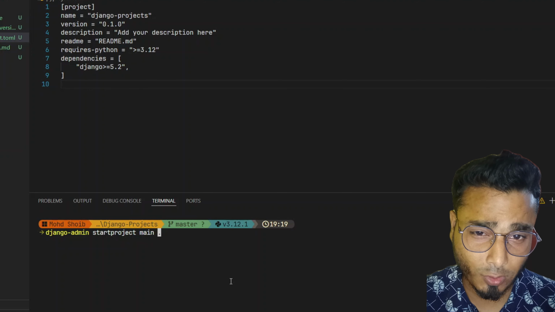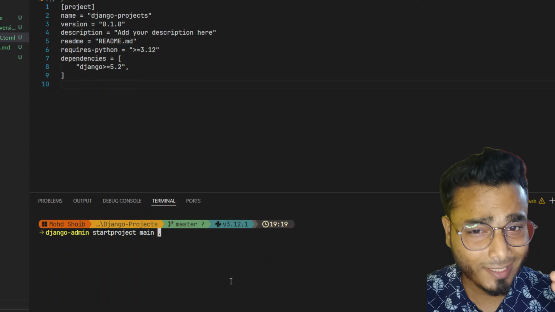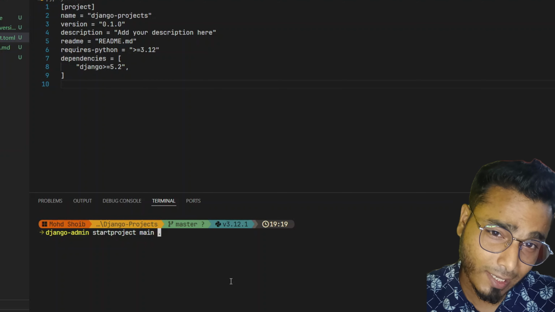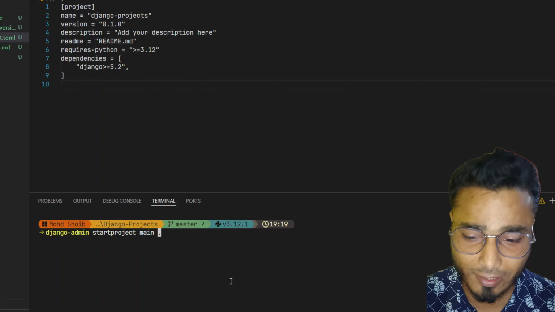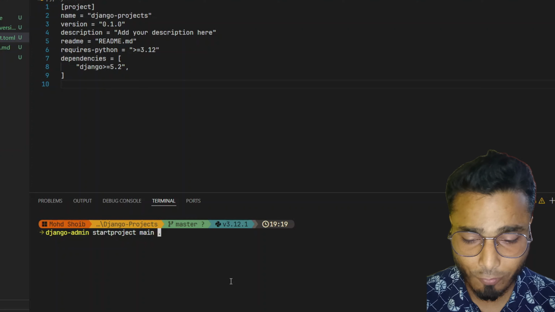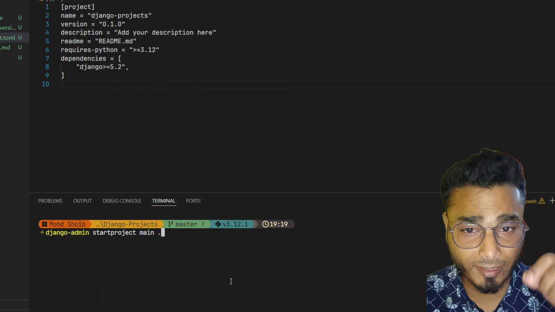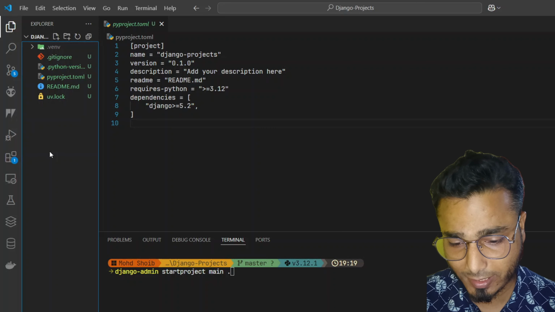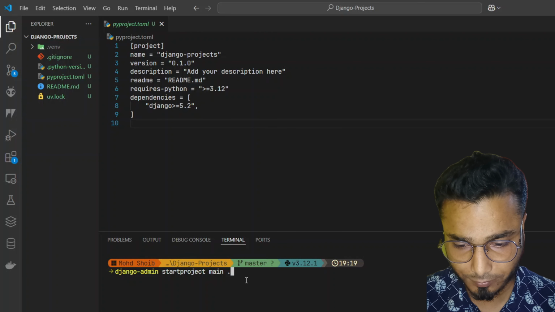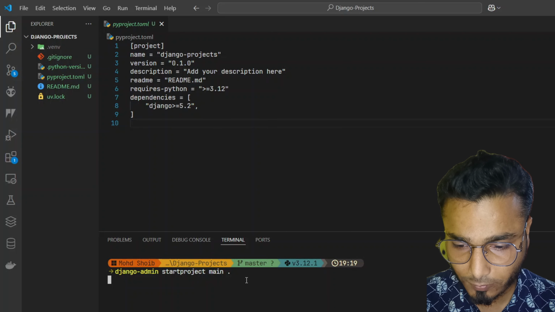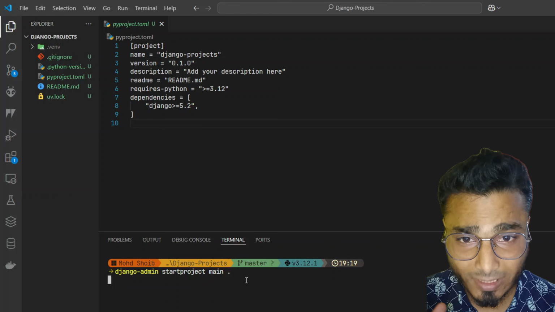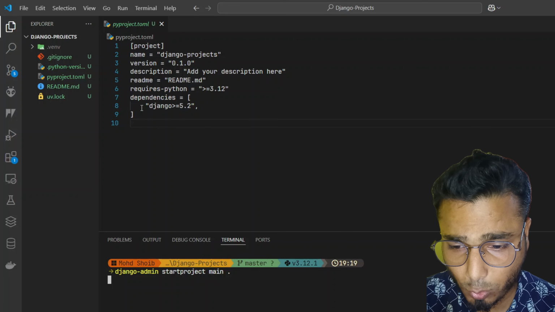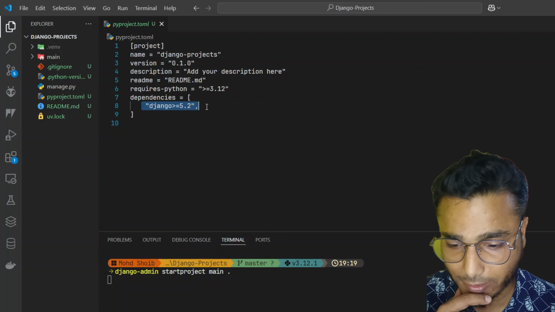If I hit enter, it will create a main folder inside another main folder with other settings files. But I don't want that. I want everything to be here itself in the current directory where I am. All the project files should be initialized here itself. By the way, you can see Django 5.2 is added under the dependencies.